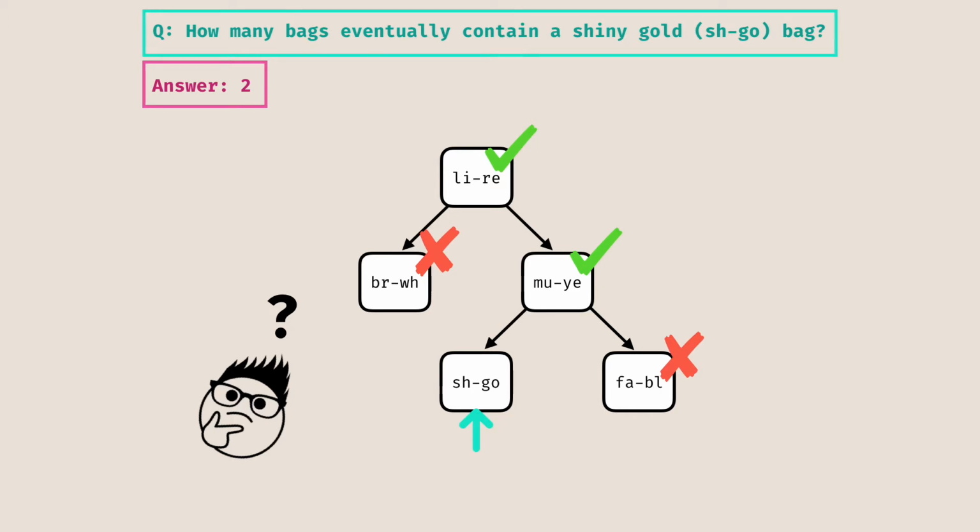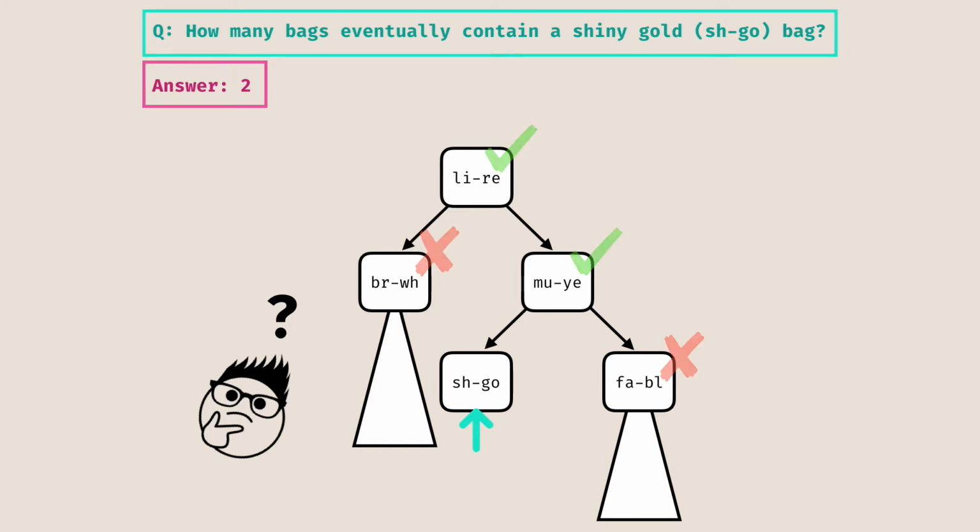So if I only want to count the number of bag colors that can eventually contain a shiny gold, you can imagine that the nodes that I have an X on, meaning that they don't eventually contain a shiny gold, could have many other nodes listed under them, right? So I'm going to generalize them as some abstract subtrees. Imagine my bright white node had a massive subtree below it, as well as my faded blue node having a massive subtree below it. I think in the long run, I shouldn't have to search any of these subtrees that just don't contain shiny gold, because that would be quite a bit of extra work.